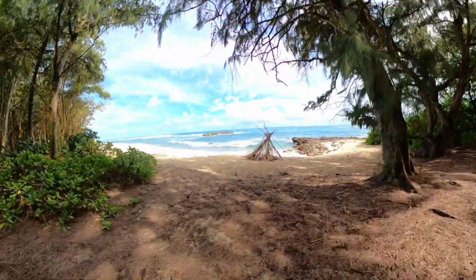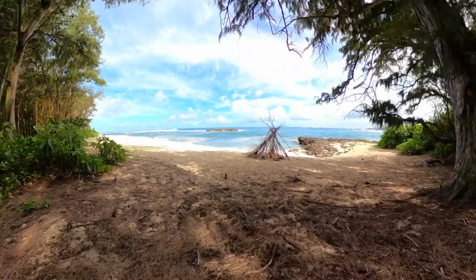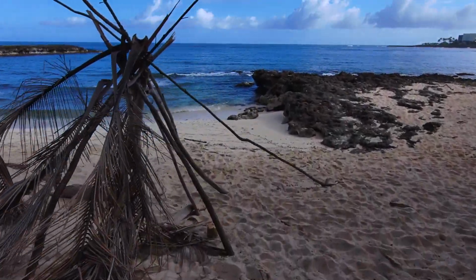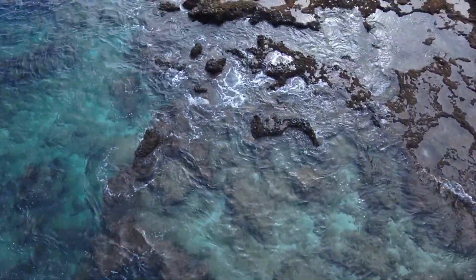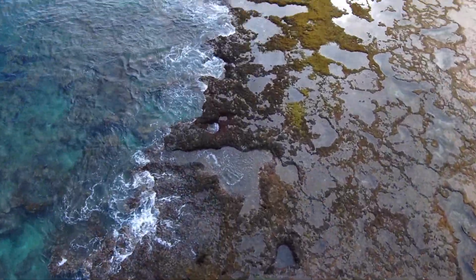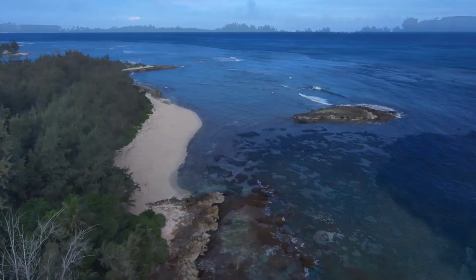Since we talked about wandering last week and viewed some of my history wandering around America, I thought we'd talk a little bit about my wandering habits here in the Hawaiian Islands. Those of you who have been following the channel have seen the different sites as we circumvent the island. Today we're going to visit my favorite wandering places, the North Shore of Oahu, where we find Kawela and Turtle Bays.